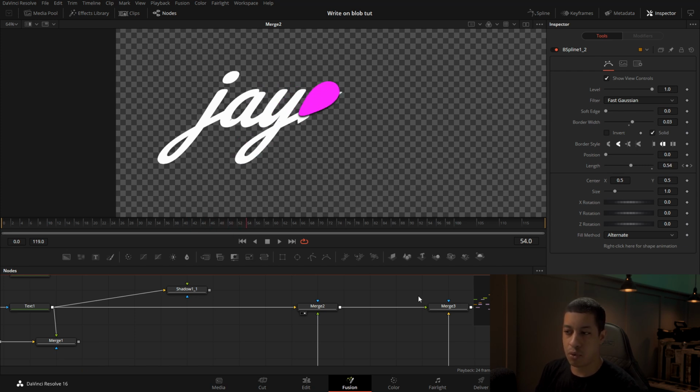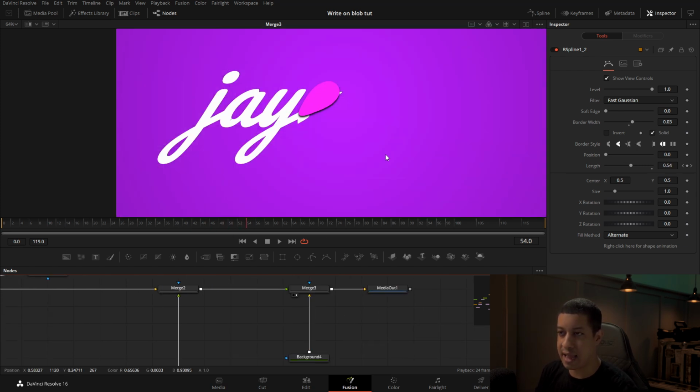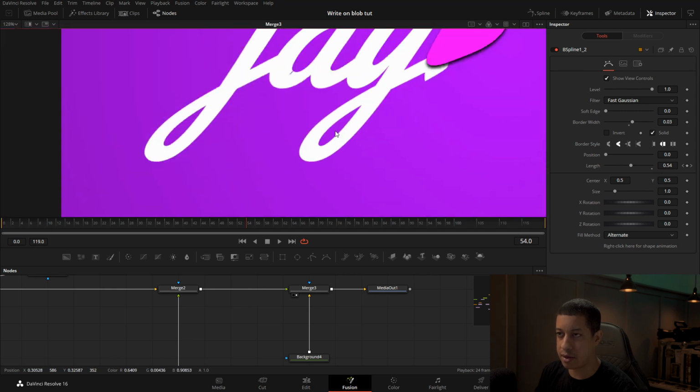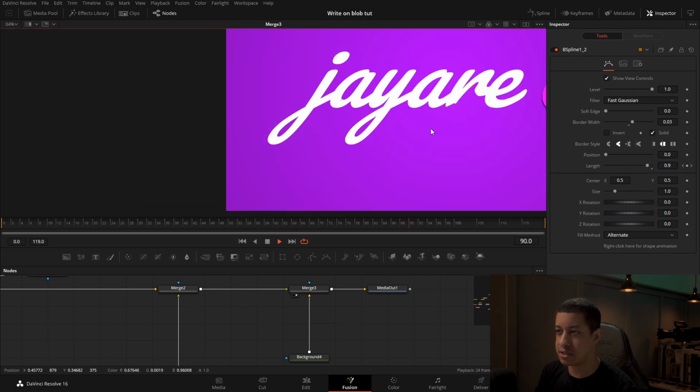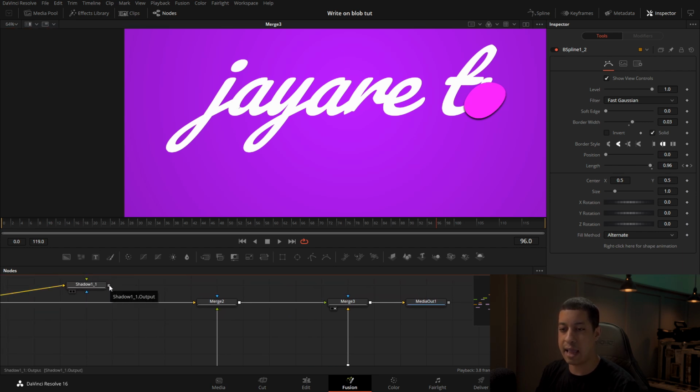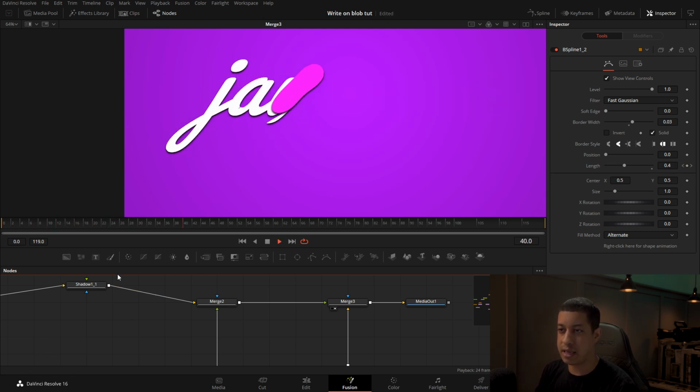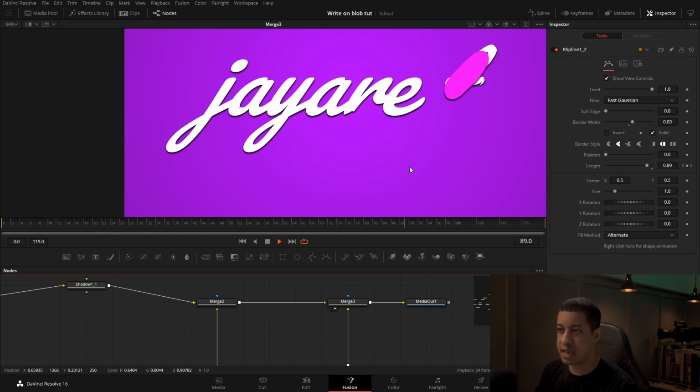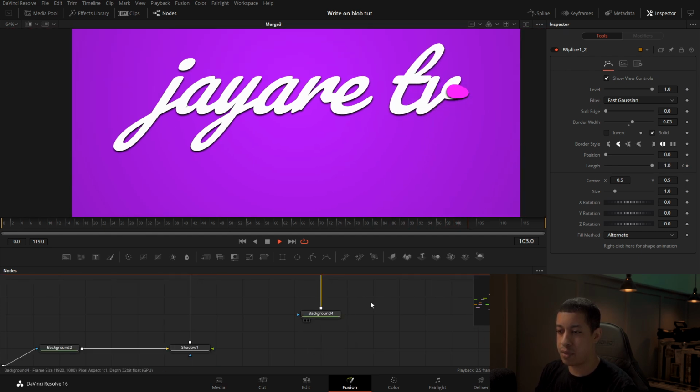And then over time, I added a background, and I'll show you how to do the background in a second. But the more I was adding this on, I thought, okay, that looks really clean, but how would that look if I added a shadow to this particular text as well? So I added that in, and I think that really makes it look even better. So that's what I went with for this background here.